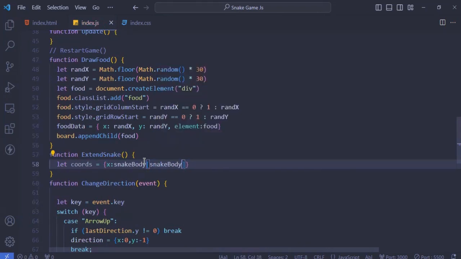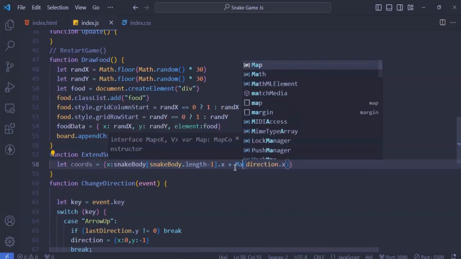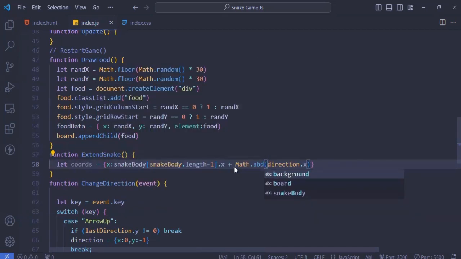So the x component basically will be snake body, and in that we're going to access the last element. So snake body.length - 1. We're going to access the last snake body part, and we're going to add into it the x direction. Now I'm going to wrap this inside Math.abs. Why Math.abs?